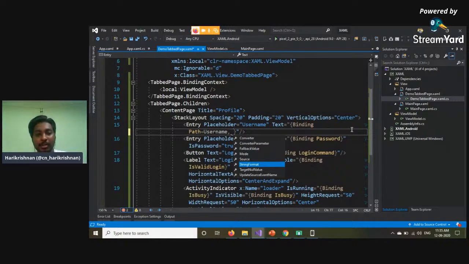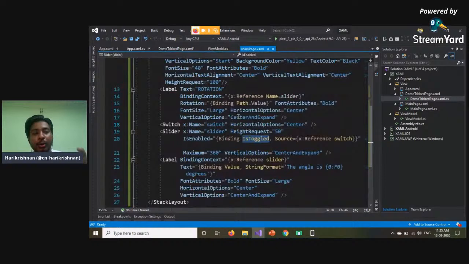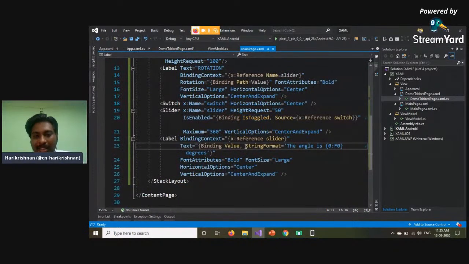You can configure string format as well. A lot of other features, and we have also shown one example of string format here. I've formatted my string how it has to look. The value for this text property is just the value of this slider, whereas I have given some additional text to be custom formatted. So that is also possible in Xamarin.Forms.